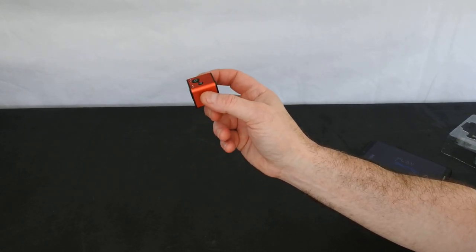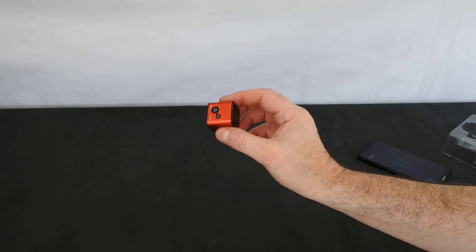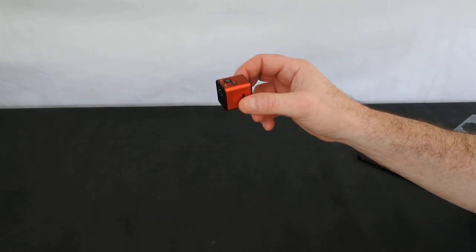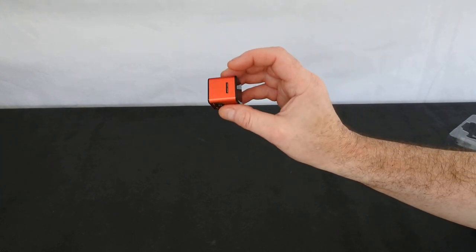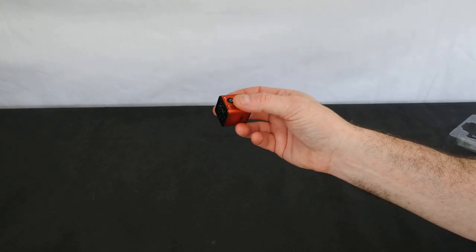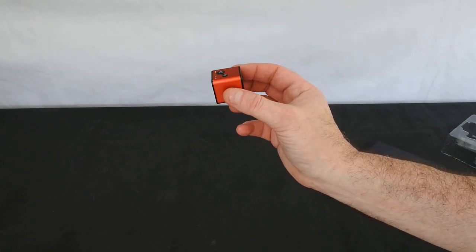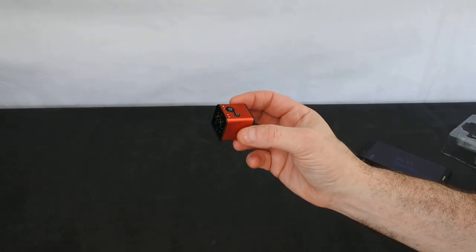For weight wise, it's a much cheaper option than putting your GoPro Session on the front. And as I say, I prefer this to the Firefly, so I'm going to get another couple of these and I'll have these on my quads now rather than the Firefly. The file records every time. I have no issues with a card. You have to use a decent card, I'm using a U1 card, but you can pick them up for about £6 or £7 now for a 16 gig card. So yes, I highly recommend this.